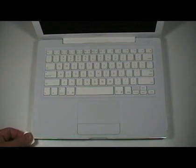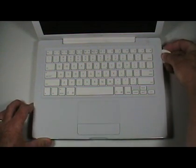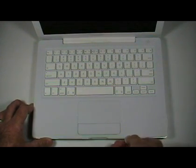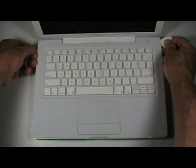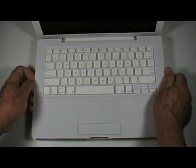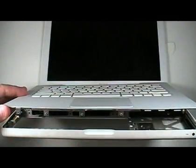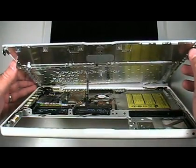The top case is now ready to be loosened but not removed from the bottom case. Using either Apple's plastic tool or a plastic pick, slowly and gently run the pick around the outside of the top case in the seam between the top case and the bottom case. Do not lift up on the top case once it is free, as it will first be necessary to remove the trackpad cable. Lift up slightly on the front of the top case. You will notice four tabs along the front that correspond to the second, fourth, seventh, and ninth screws you removed from inside the battery bay.